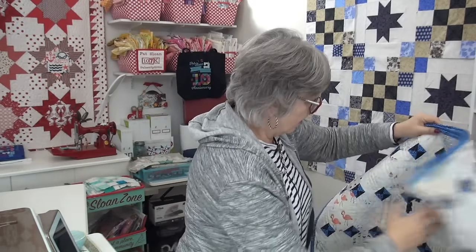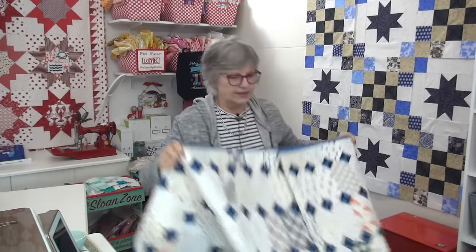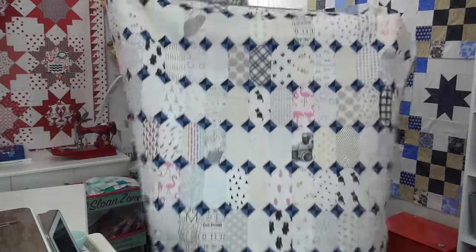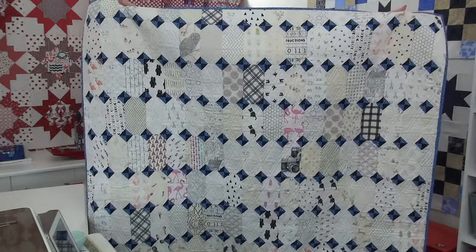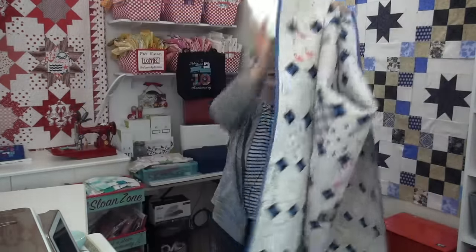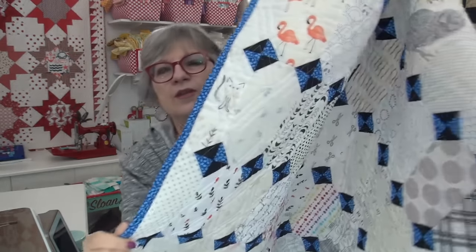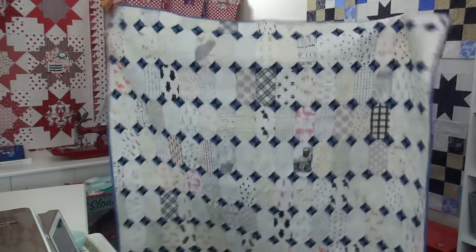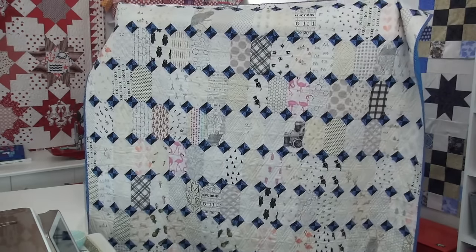I got another binding on. I am on a roll. Sizzling hot. Not really, but it sounds good, right? So the binding is on the Sweater Weather. I have the blue, which is the blue used in the little corners here. And then my Harmony wide back. Oh, so this is going to go right into the living room as soon as the video is done. So I am super excited.